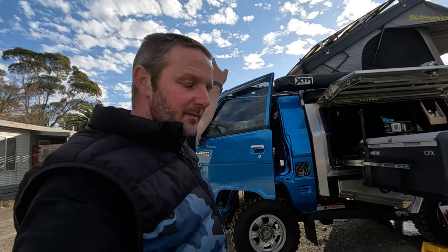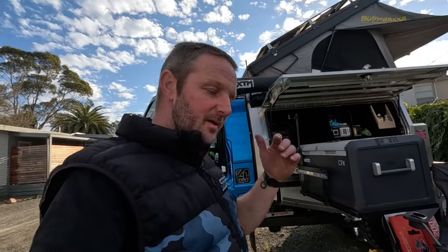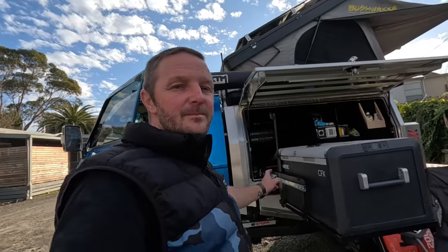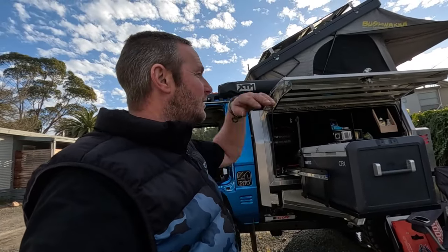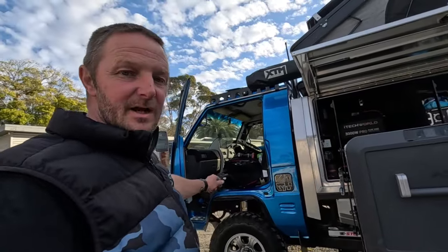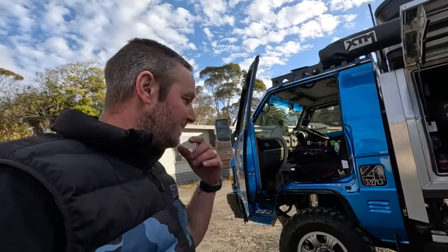There's a caravan park up the road, so I'm not sure what they would charge, but because we're here behind the tavern, best thing to do is just go in there and grab a beer, grab a feed, which is what I really need for the night, a good meal. So I just need to set up a little bit more. I'm not going to worry about getting the awning out and all of that, and I'm going to sit down, have a beer myself and just check out the car, because I think she's alright now. She bloody better be.